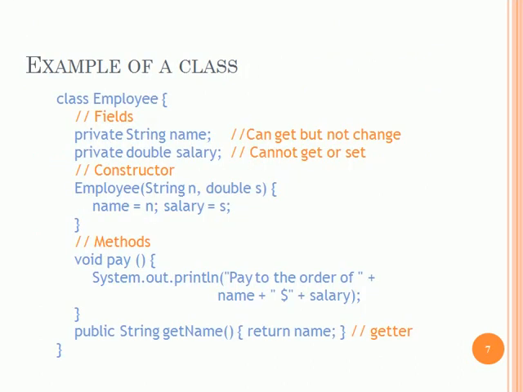For example, here we are taking employee as the class. The various fields used in the employee class are string name and salary. The basic constructor we are using is Employee(String n, double s). The method we are using is the pay method. So here the method of paying the salary amount to the employee is through check, DD, or cash. So these are the paying methods used in the class employee.